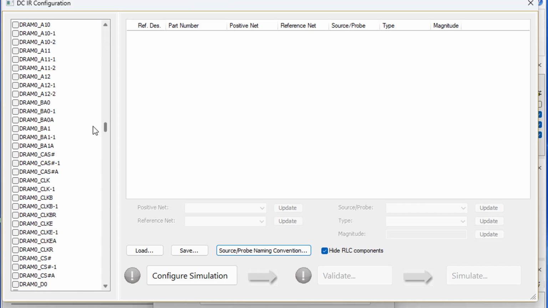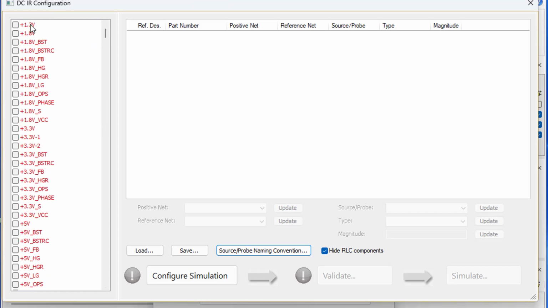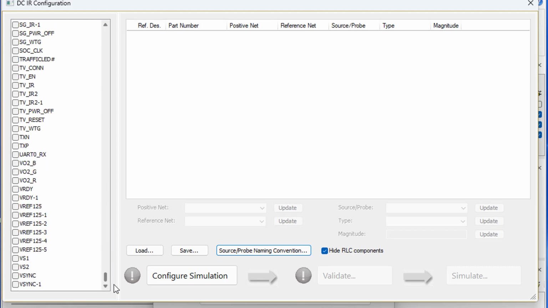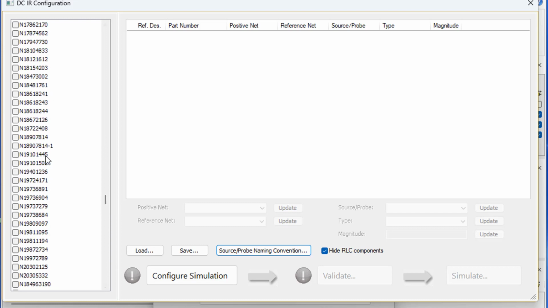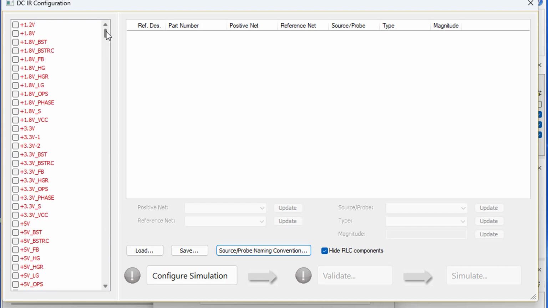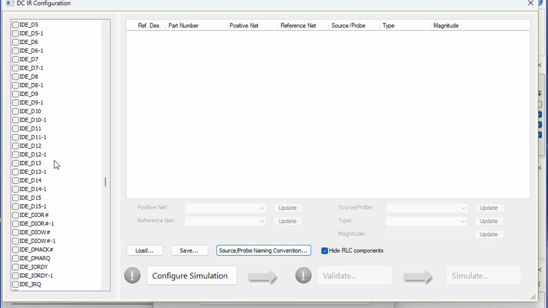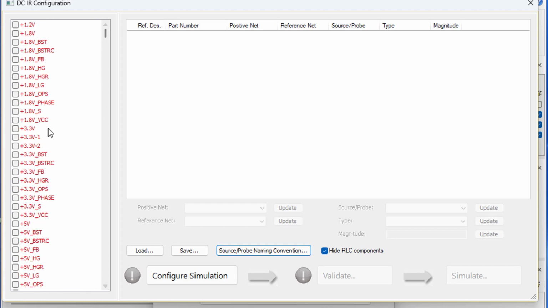And notice that SIwave always puts the power planes in red, while RF lines, control lines, and any other kind of lines are in black. That's how SIwave distinguishes between them. That's how SIwave is telling you that it's recognizing these as power planes, while it doesn't recognize these as power planes. Of course, there is a way to shift between them. There's a way to change a power plane into an RF line, and an RF line to a power plane. But that's not the subject of this video.